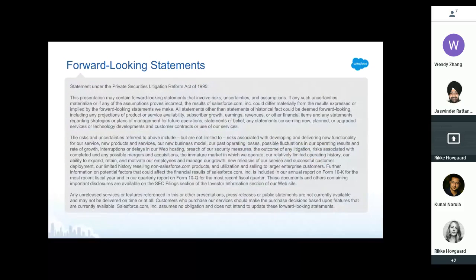I do have to put this up because I'm forward-looking, because I'm in Salesforce. So basically, if you're looking to make any purchases, please do so on what is currently available in the system. The reason I also say this is I am actually in product. So sometimes if you ask a question, I'm like, oh, that's really cool, but it's not there yet. I know it's on a roadmap or something like that. But anything we're going to be looking at today is all generally available. So I don't think there will be anything of that today.